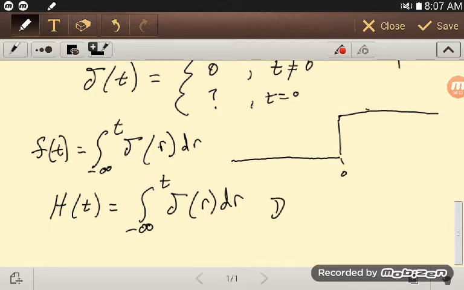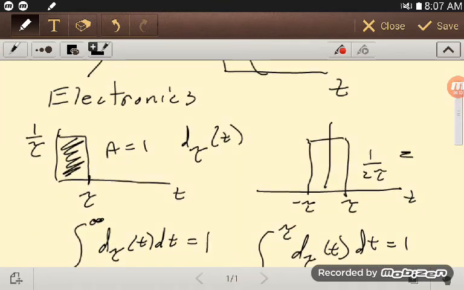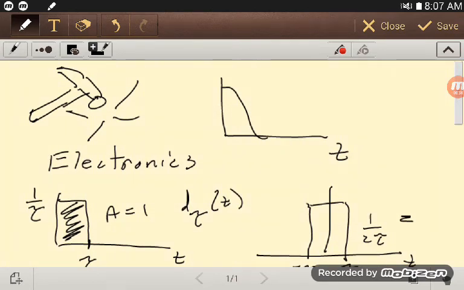Now we often call this the Dirac delta function. That's all it is. A Dirac delta function is really simply what we call a generalized function that might be useful for modeling things like these sudden impacts.